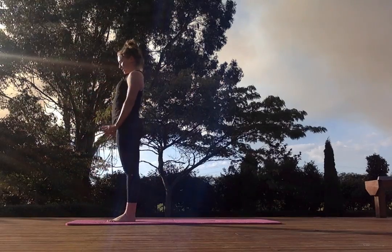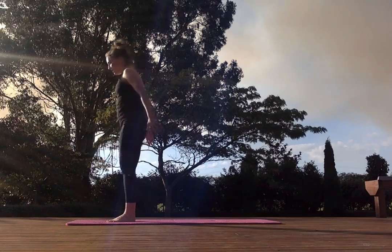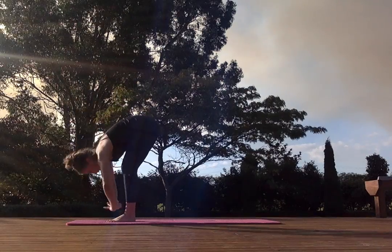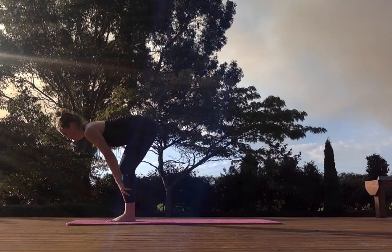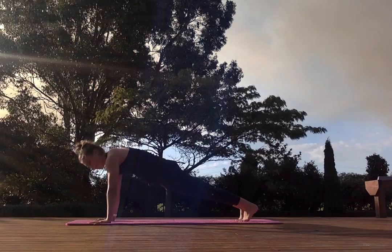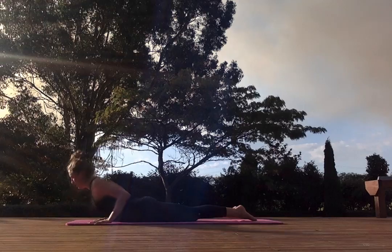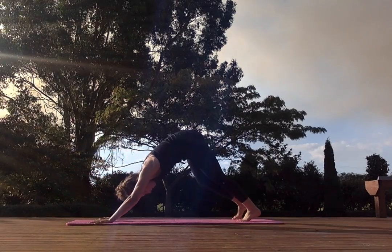Exhale, palms to our side. Now we repeat sun salutation B. Inhale to chair. Exhale to fold. Inhale, halfway lift. Exhale, stepping back. Grounding down through our fingers while we're doing this. Coming down to our bellies. Inhale up cobra. Exhale, downward dog.